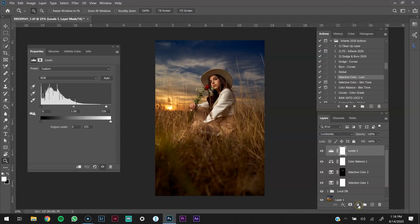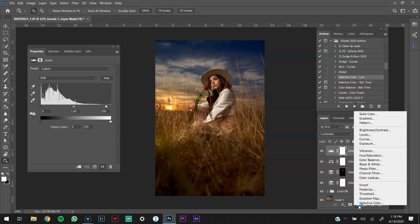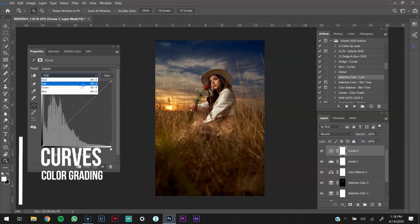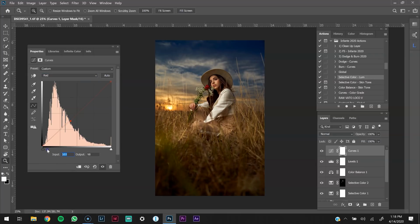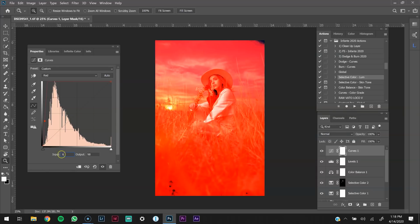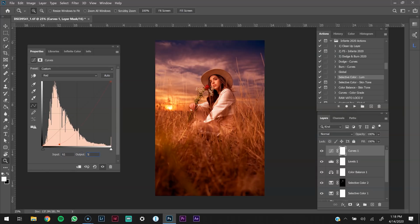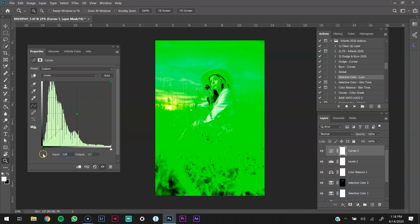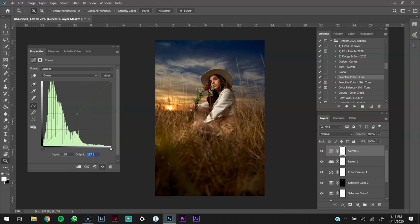So I'm going to go down here to the layers panel. I'm going to go to the adjustments layer icon. We're going to go to curves, and then we're going to go into the reds channels, and I have some preset numbers that I saved for this. So I'm just going to make a dot. And then for the input, I did 61, and then output, I did 58. And then in the greens, I did 128 and 121 on the output.